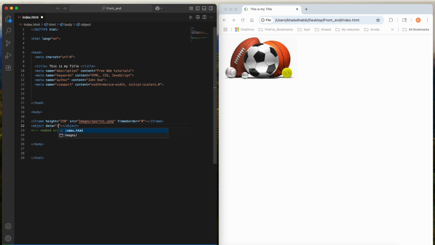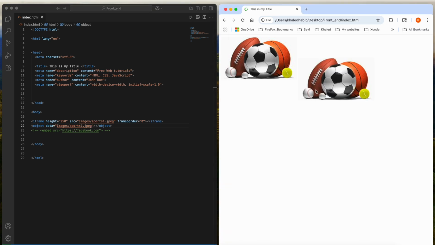So I'll put the same exact object here, and let's see how it's going to look with the object attribute. See here we have this over here, and you notice if I remove the 250 from here, I can control the size as well. So let's put a height here as well. I'm going to put a height, HI, and then let's put it 250 as well, and reload.